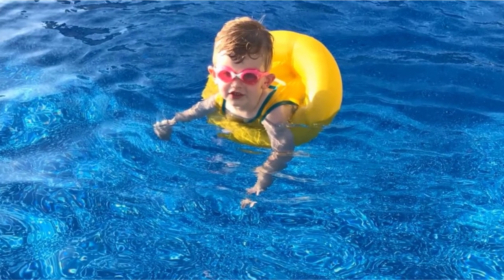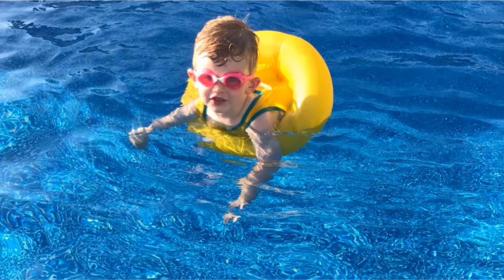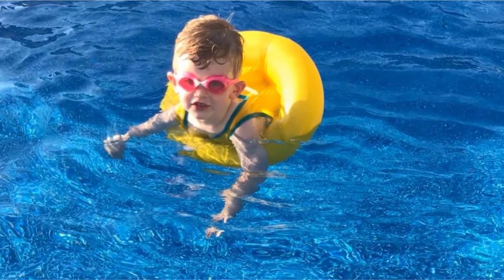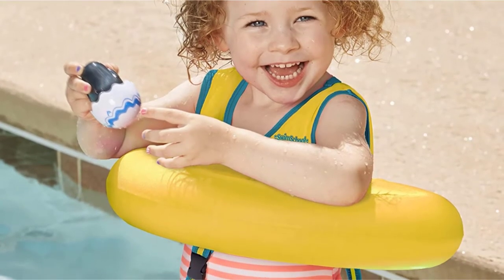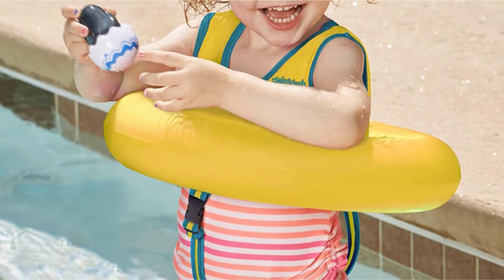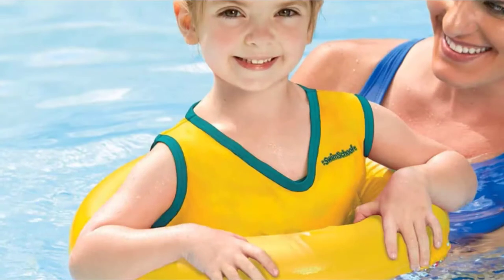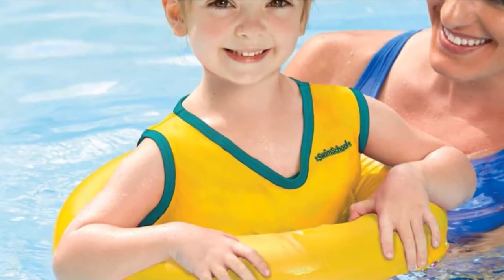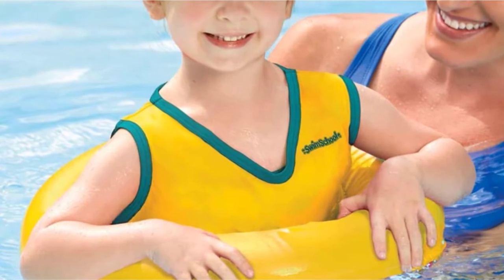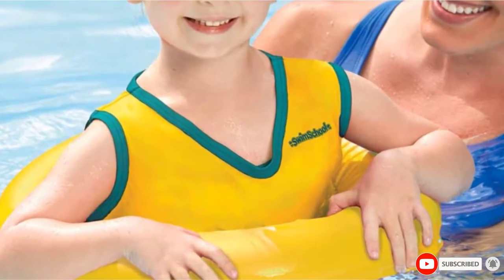As a swim trainer, it's very effective at training pre-swimming positions. Most importantly, it feels natural, provides stability, and allows arms and legs a full range of motion. Toddlers get the hang of it quickly and start swimming around in no time. Easy to put on and comfortable to wear, kids love the Tot Trainer Kids Swim Vest. It fits comfortably around your child's torso and the fabric is stretchy, gentle on skin, and protective against harmful UV rays. For a secure fit, an adjustable strap fastens it between the legs.